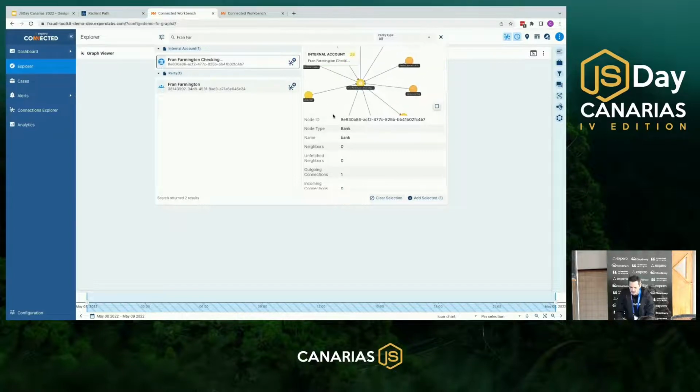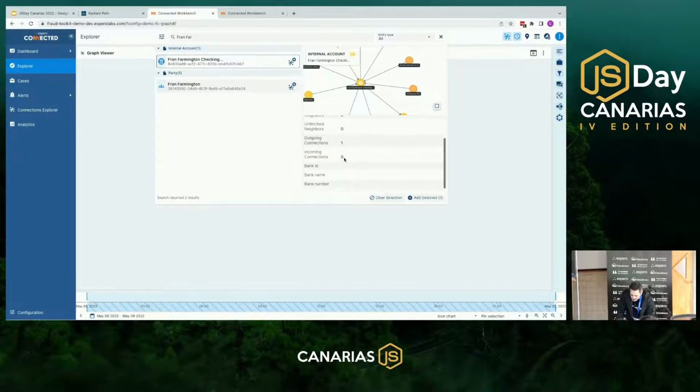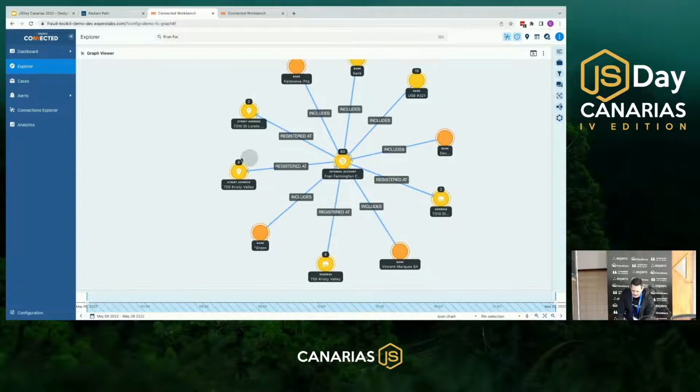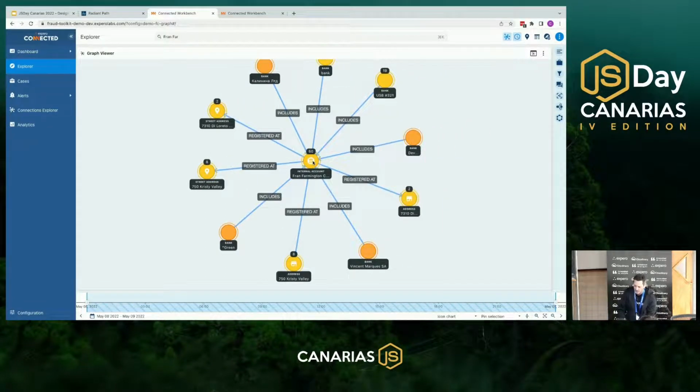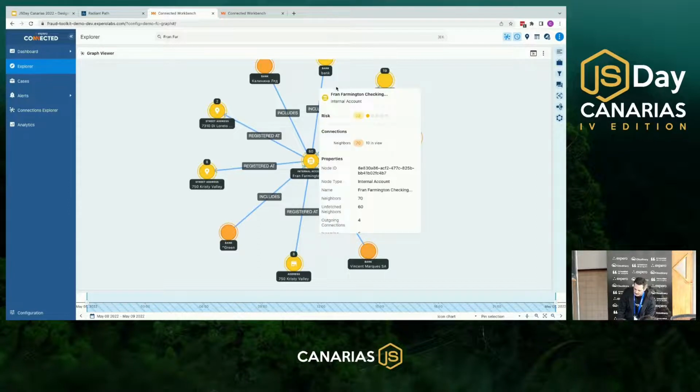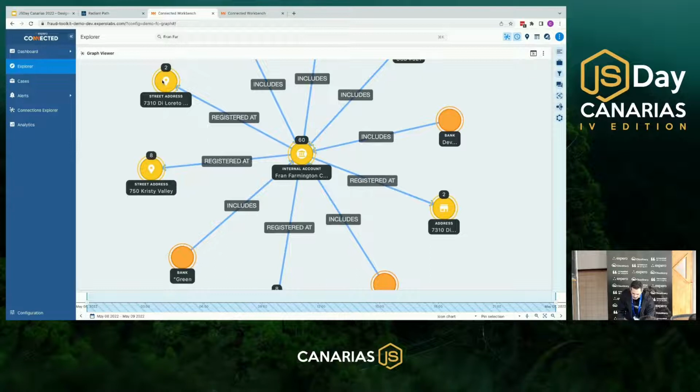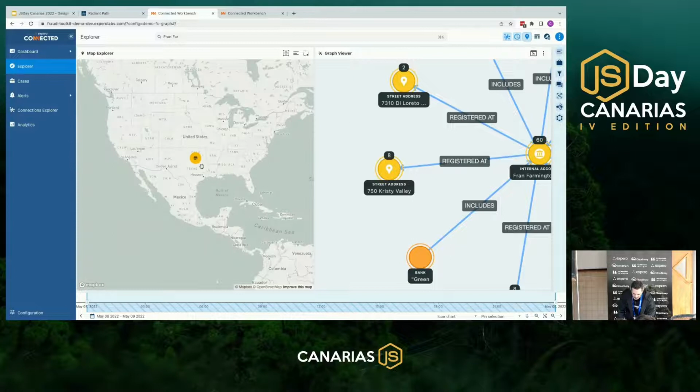And then I can see its relationships in its network. So how is that person related to different accounts? I can even look at the different properties. So a lot of functionality just within this searching action. That'll come up a little bit later. And I can add this person now to a canvas where I can start to introspect and see the relationships and some of the details around that person, for example, progressively disclose some information around what other parties they're related to and what other bank accounts and addresses they're related to. I can see all that information from here. I could even co-visualize it on a map if I wanted to open up a map and see where it's located here.